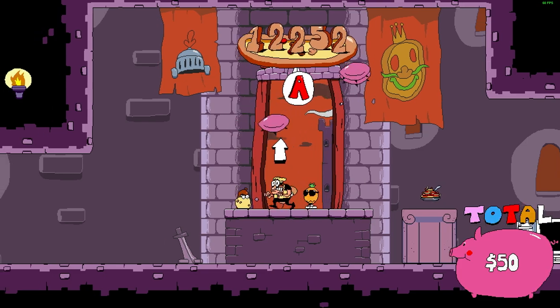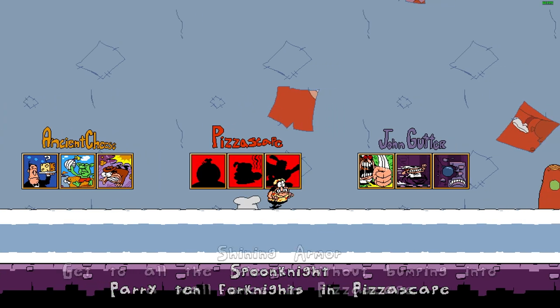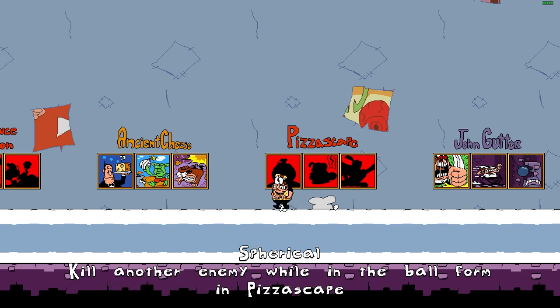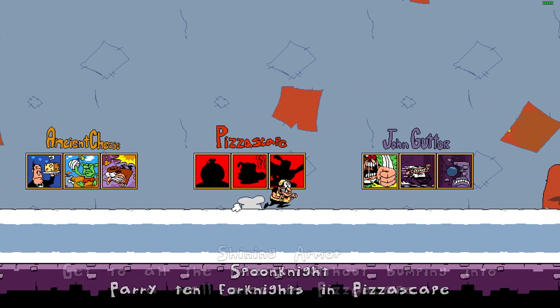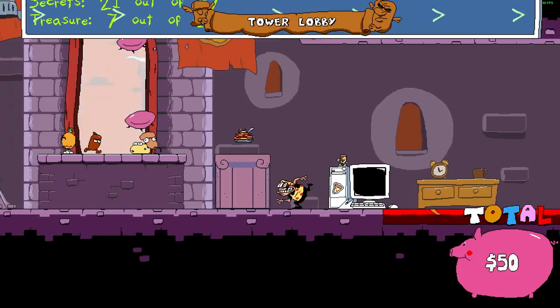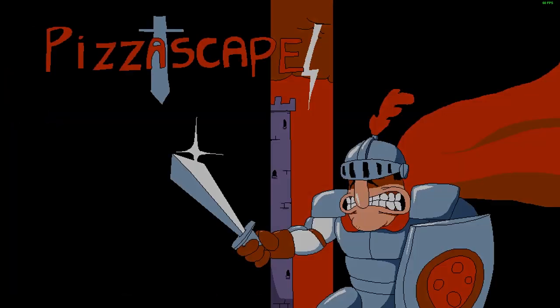Oh lord. Okay. Three achievements here to do. We have: Parry 10 fork knights, sure. Get to all the priests without bumping into a wall once. I don't really know how to do that. And kill another enemy while in the ball form. Okay, so we could try that. But first, in the PIZZASCAPE, we have to find all the secrets. So that's what we're gonna do first. We're gonna find all the secrets. So we just have that ready.